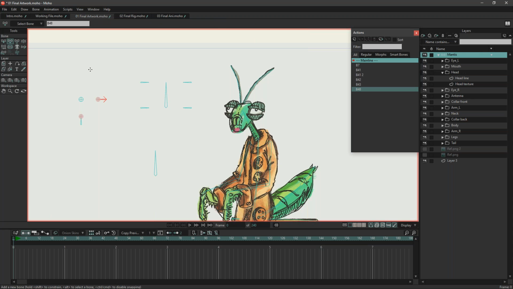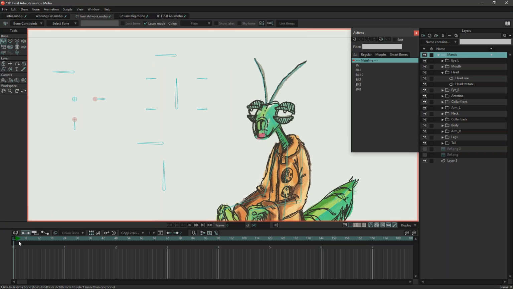I am going to, we'll say, draw one up here, and one down here. So we'll make sure that these are not parented to anything. Bone strength is 0, and yeah, these should also have 0 bone strength. I should point that out. So these are basically just kind of like control bones. Man, I really did a number on his face.